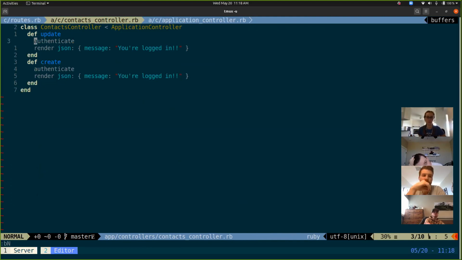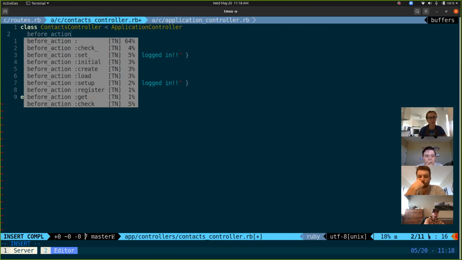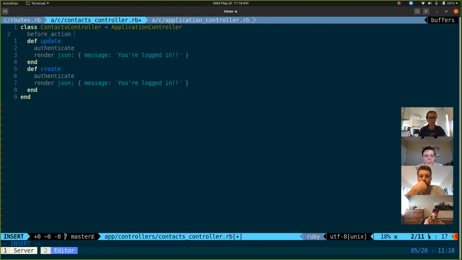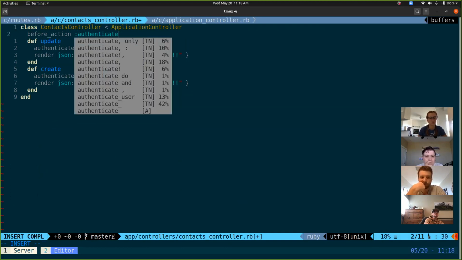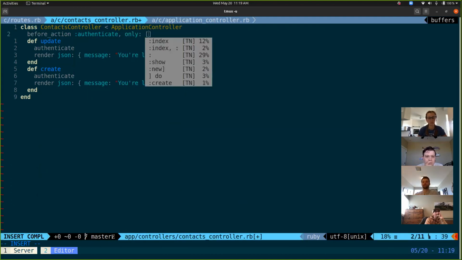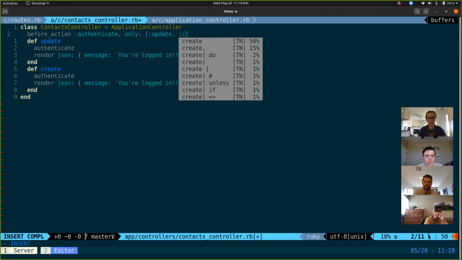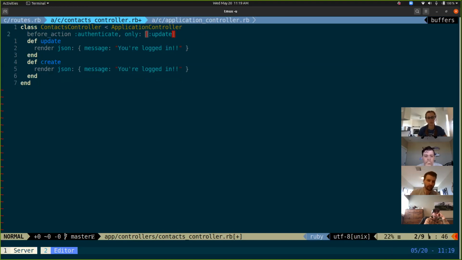Even better, I can use this before action macro to run that authenticate method for particular actions, like that. Or let's say anybody can create, only logged in people can update. Cool.